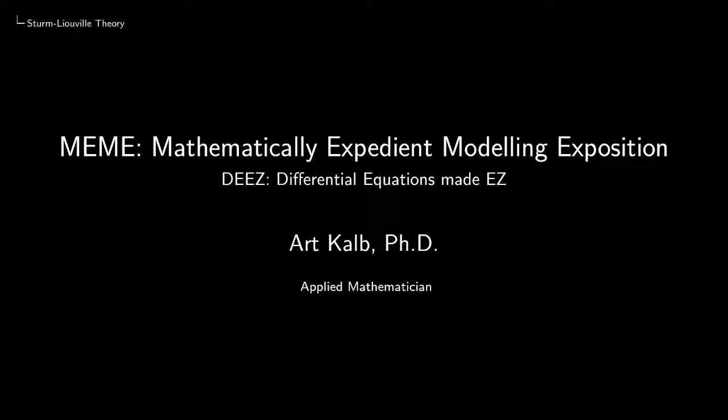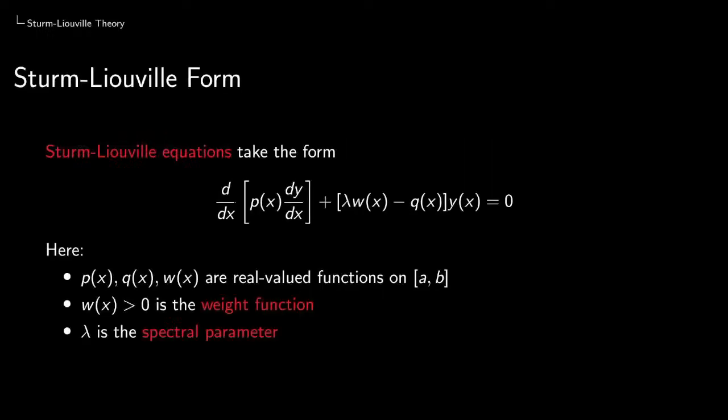And then another idea I want to talk about is Sturm-Liouville theory. Sturm-Liouville equations broadly take the form of this second order differential equation here, where p, q, and w are real valued functions on some closed interval [a, b] of the reals. W is known as the weight function, and lambda is known as the spectral parameter. Those are probably the two most important functions in our analysis of a Sturm-Liouville equation.